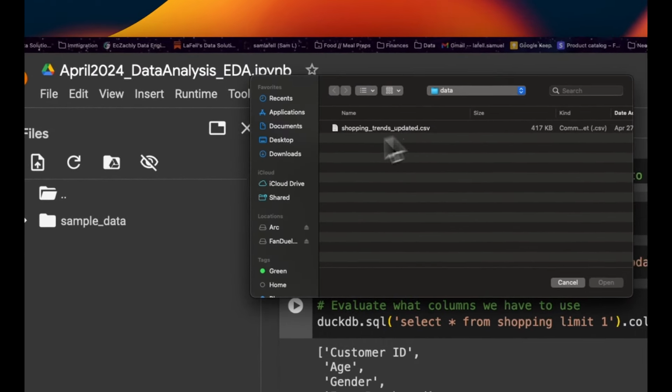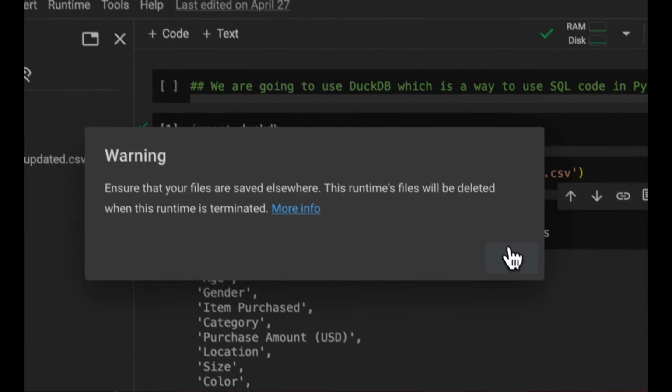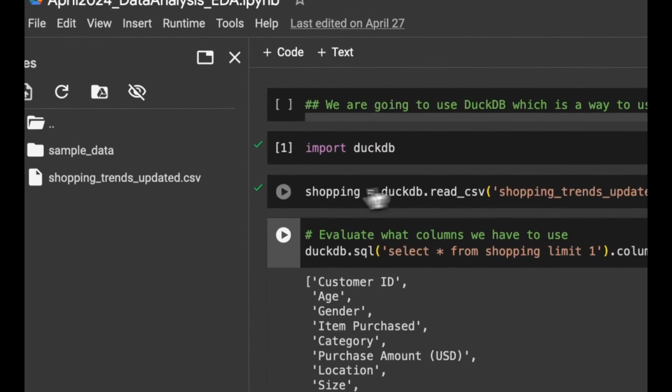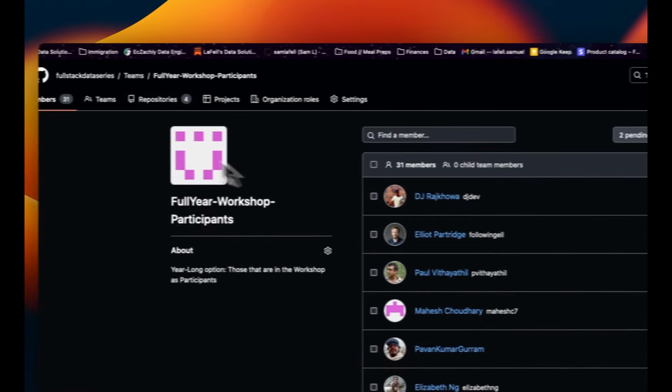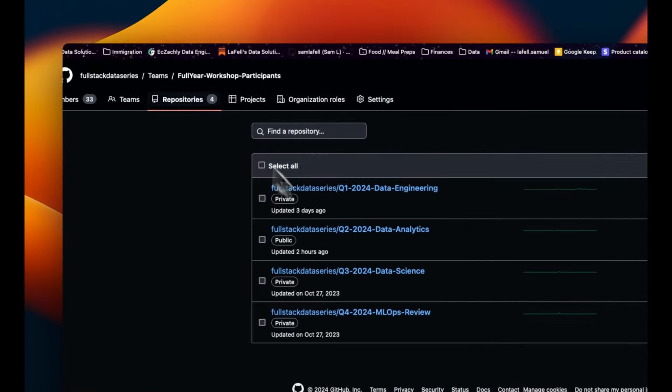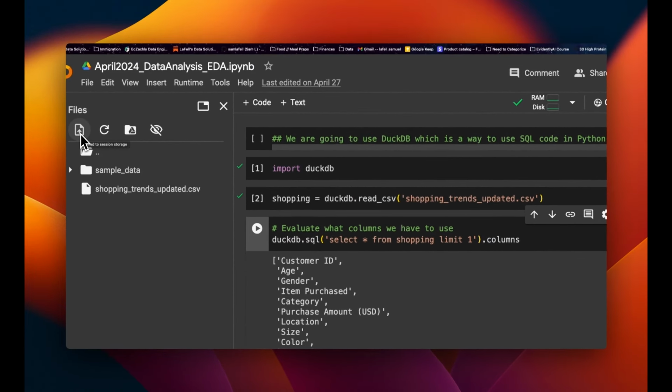So you'll come in here, you'll hit the upload, and you'll upload the data. And you'll have to do this with the Jupyter notebook as well. Or you might not have to upload the Jupyter notebook, you could just kind of copy and paste, right, if you're working off of this. Right here, this button, upload to session storage.